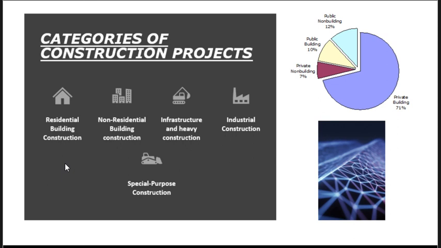Most of the projects are what? See the pie chart. Because special purpose construction means a unique project. So most of them are what? Private buildings, mainly residential buildings. So obviously our main concern is housing. Agree? Yes, our main concern is housing. We need a place to live. Everybody needs a place to live. So the major chunk of construction projects is in housing projects.